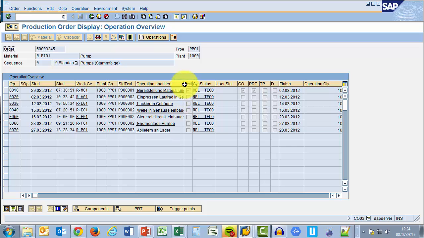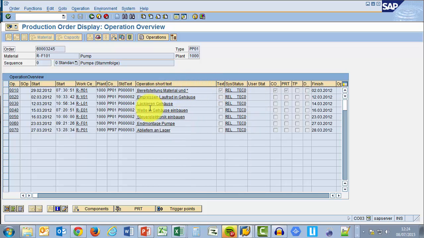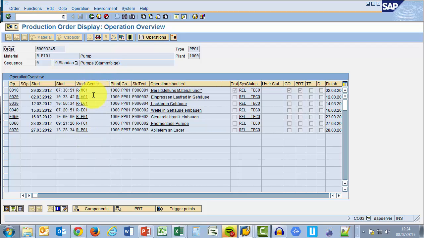This is the text describing the operations, and the work center where they are going to be performed. So this is another transactional data, the most important in the production module.